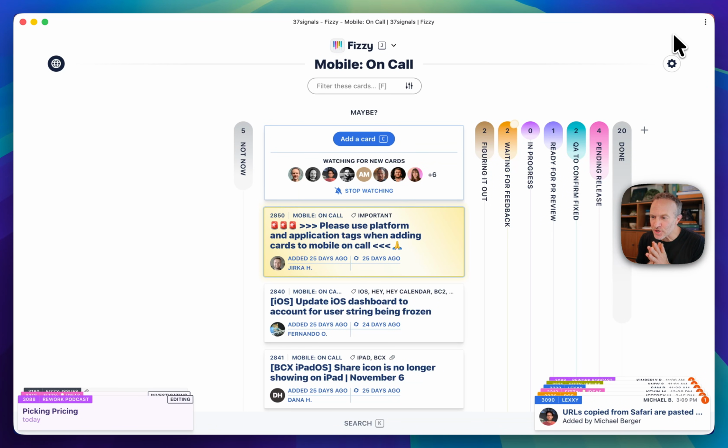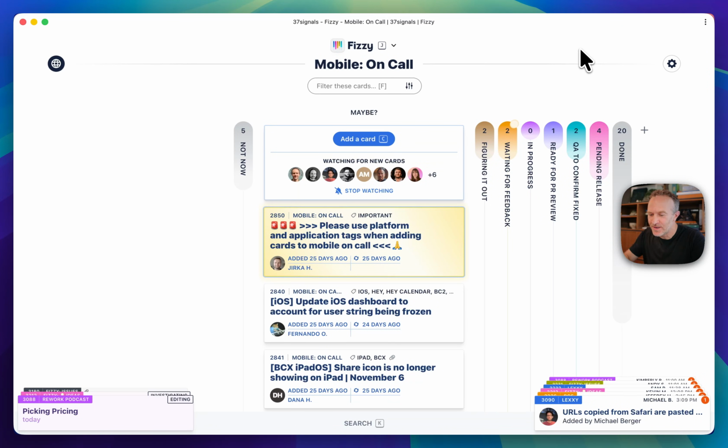I think that's probably a good overview of Fizzy. So again, it's like Kanban with a few really nice twists. It's colorful. It's vibrant. It's very, very fast. It's very straightforward. It's very direct. It just has what you need, nothing that you don't. It's a great way to get around. It's also really, really fast as you get into it.